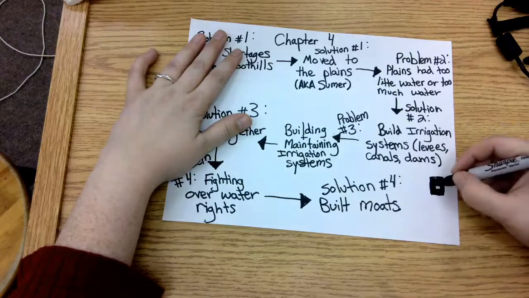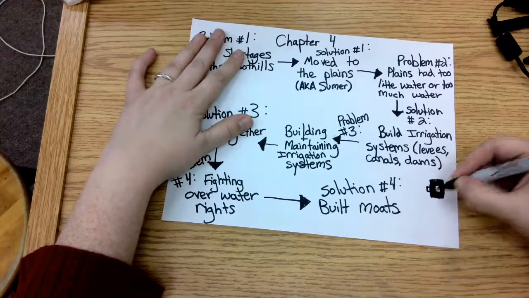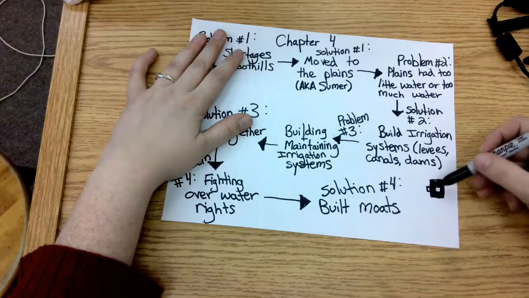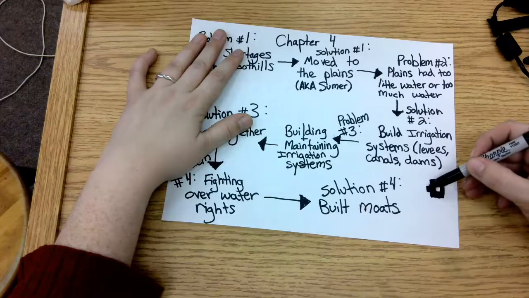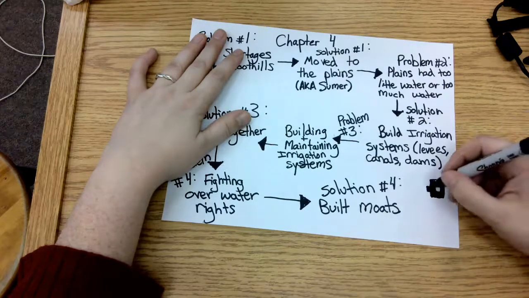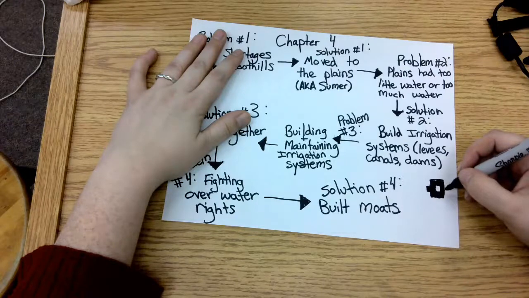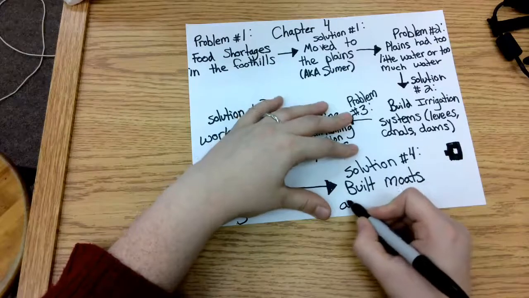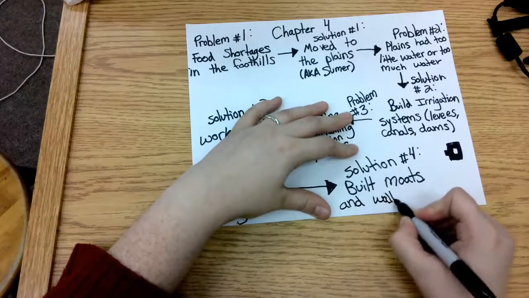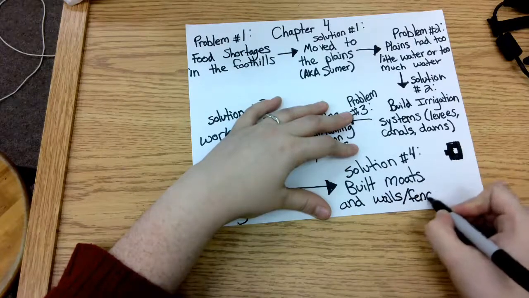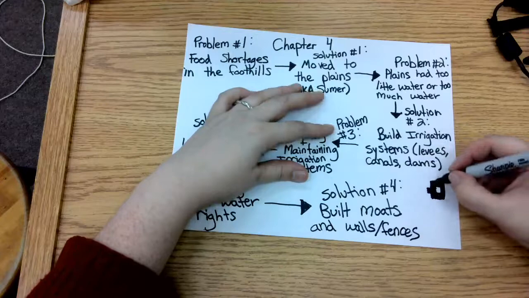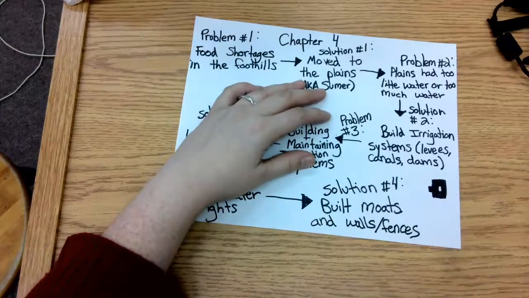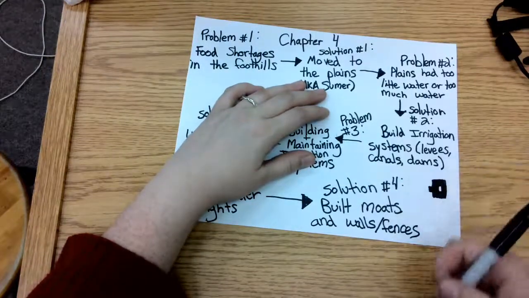They build it around there, and then they'll usually have a bridge coming out here so that they can let people in and out. But when someone's invading, they can bring that bridge up, and then it's really hard to get over the moat and into the city because you have to go over water. Not only that, but they built moats and walls and fences. So not only did you have to get past the moat, you also had to get past these big fences and walls that they built around the city as well.